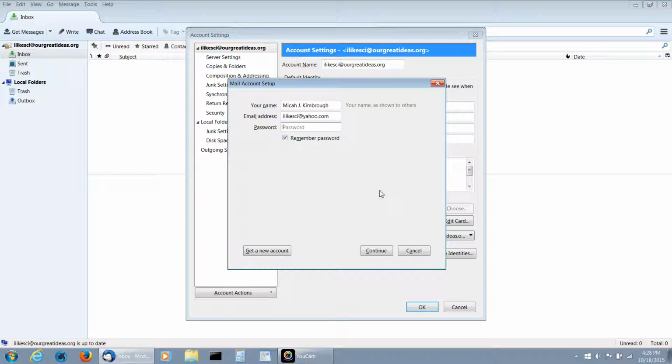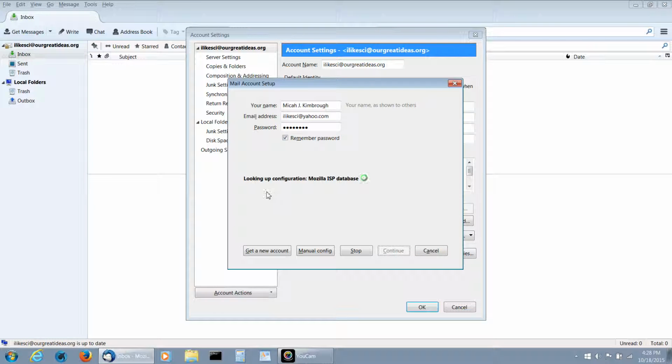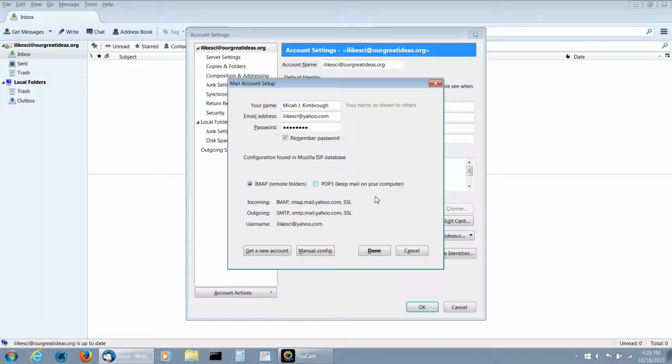And then my password. Okay, and I wanted to remember, so I go on and it searched its database to find out the stored connection.